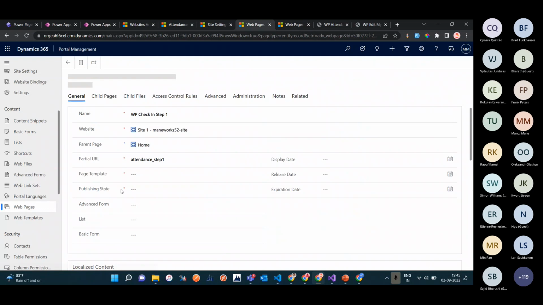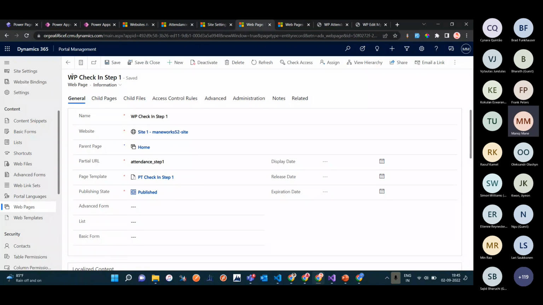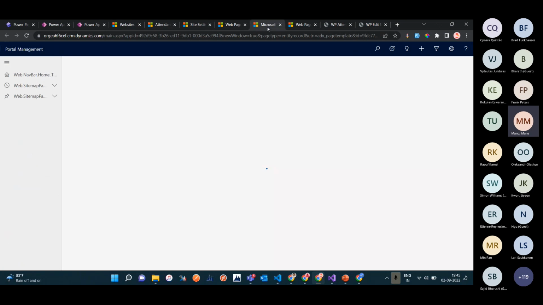This is one of my web pages, check-in step one. My naming convention is the prefix web page followed by check-in step one. Then this is my custom page template.